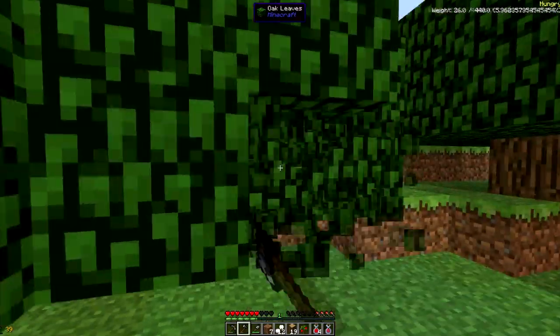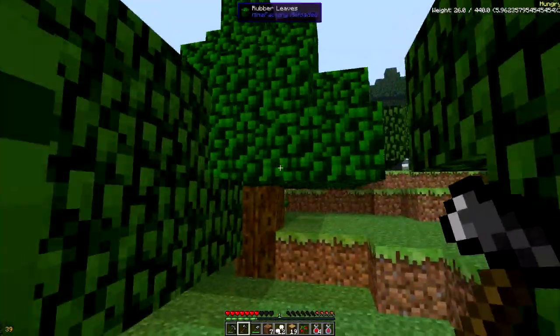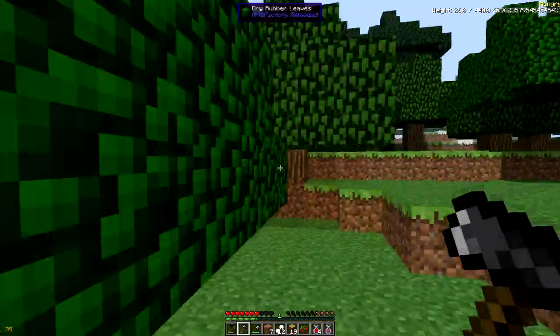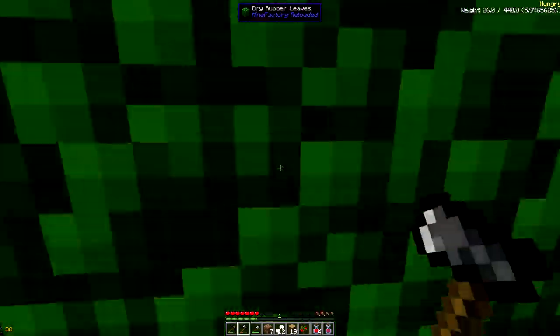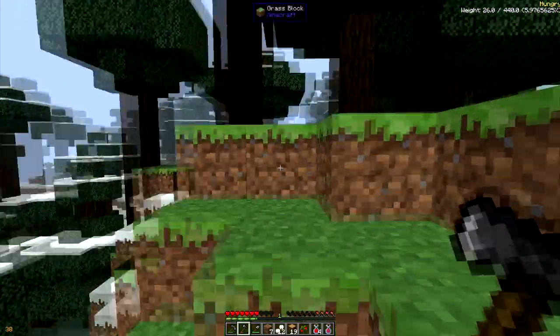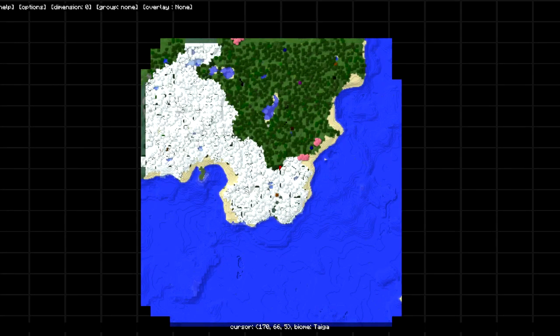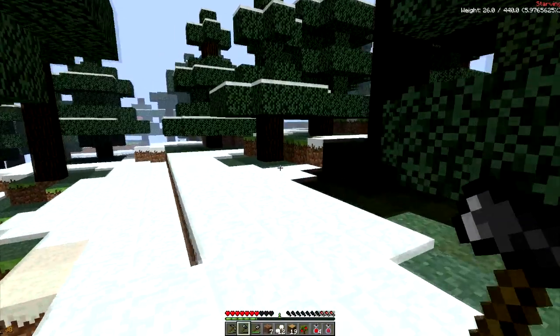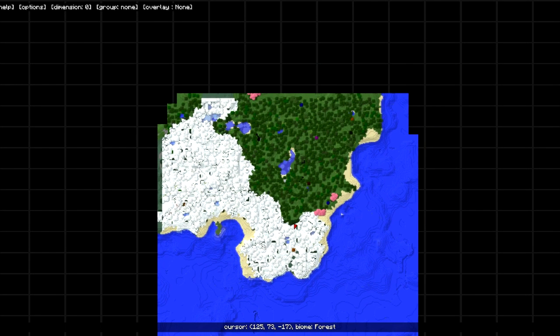Could do that. What I find is that everything just takes so much longer because you have to be so careful, which is kind of neat because it does feel like a very survival type game. Oh, now I gotta get back. I got some saplings. Do I see any lava in the overworld? No, that's gonna be difficult.